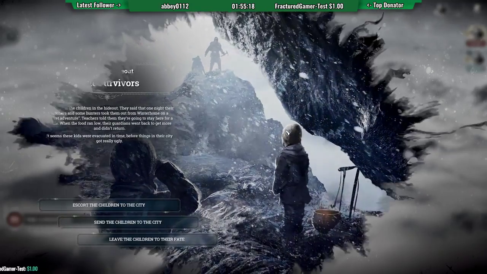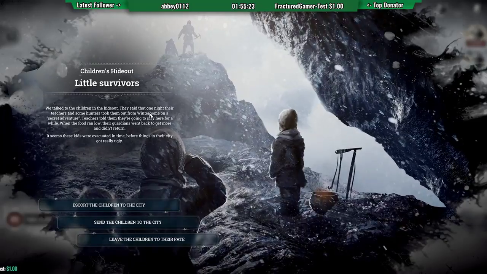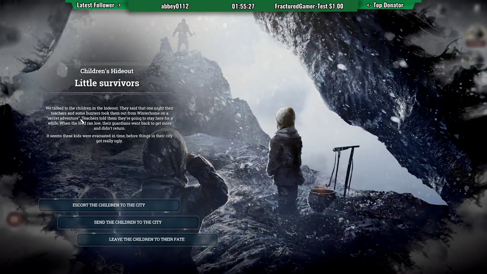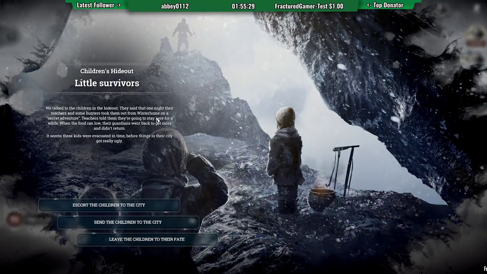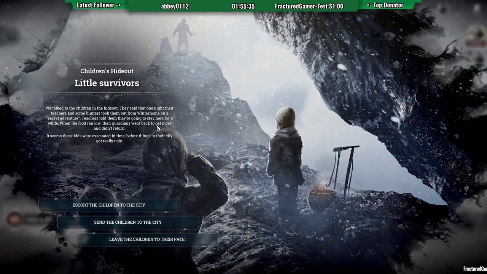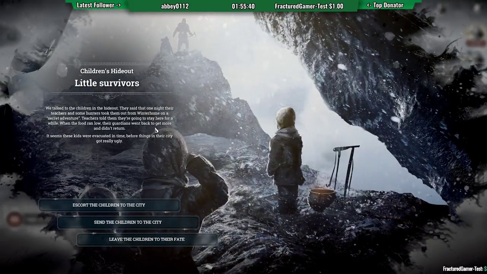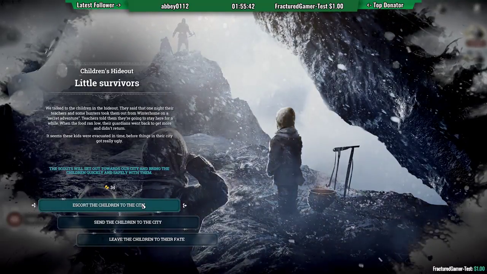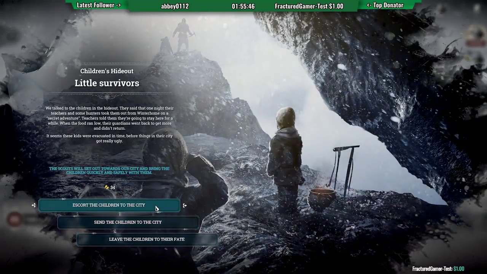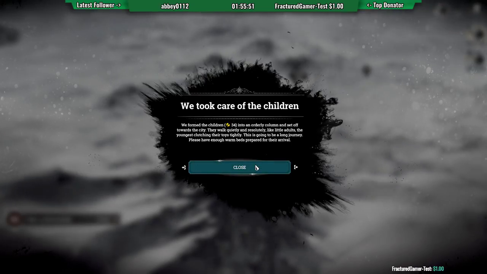Let's explore. We talked to the children of the hideout. They said that one night their teacher and some hunters took them out from Winterhome on a secret adventure. Teacher told them they're going to stay here for a while. When the food ran low, their guardians went back to get more and didn't return. Seems like these kids were evacuated in time before things in their city got really ugly. Might just leave kids out there. Let's escort the children to the city. We took care of the children.